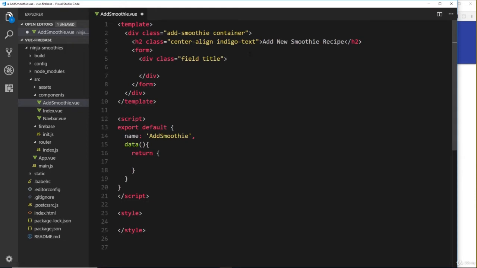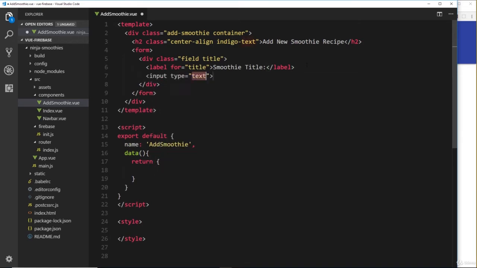So for each field, we want a label and an input. So we'll do a label first of all, and this is going to be for title. Then we'll place in here smoothie title, like so. And then underneath, what we'll do is create that input, and the input is going to be of type text. The name is going to be title, like so.